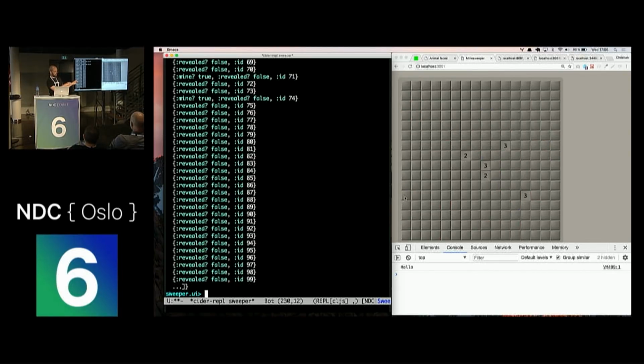And this is just hugely powerful, because now I can, in my editor, interface with the state of the running application in the browser. I can see the current state of the data. I can manipulate the current state of the data. And I can run individual functions. I can develop half a function, inject it into the game, click around, and go back and forth.